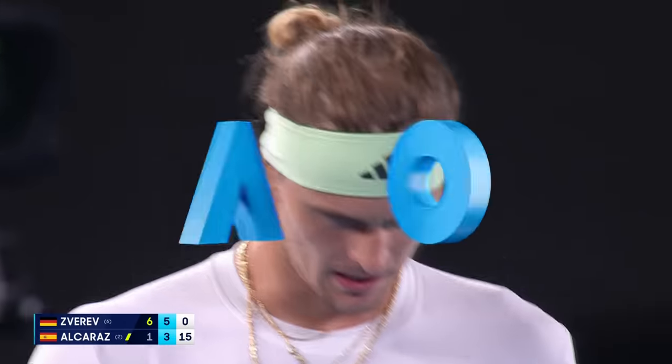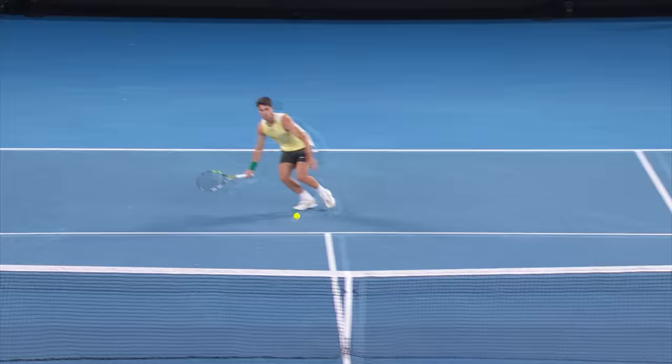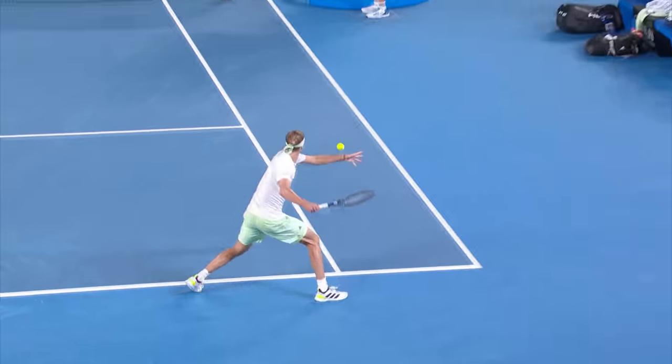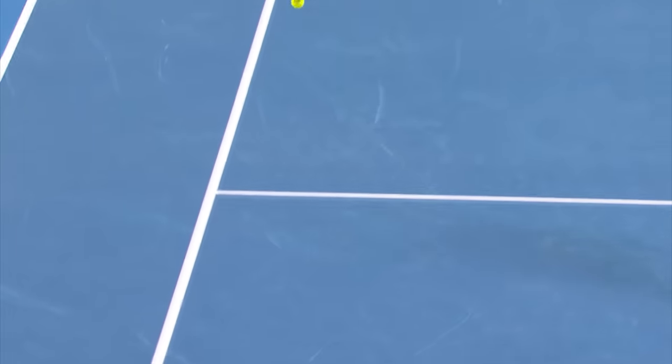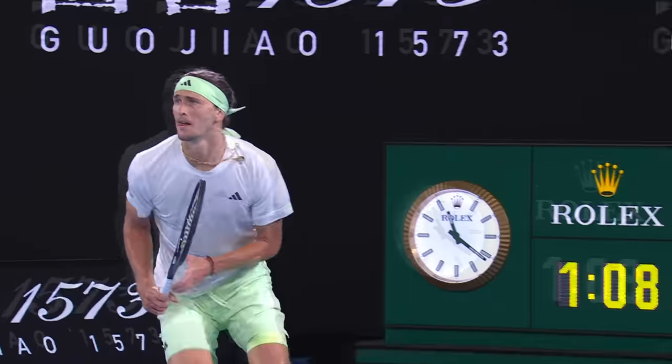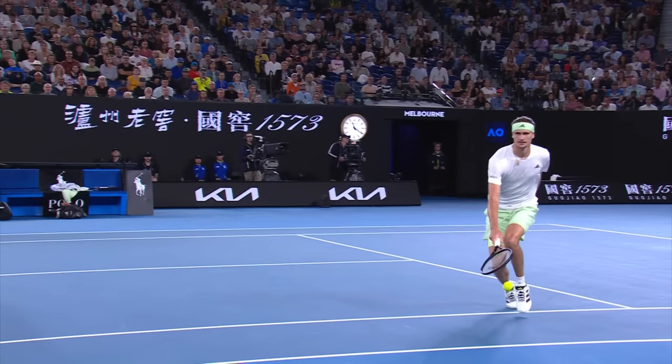Great first step, hasn't he, Zverev, Wally? You had a good look at him running towards you there. Yeah, he really covers territory quite easily. I mean, he's so long-limbed, isn't he? But that first step, as you say, Petch, there's good anticipation. He knows what the likely outcome of that shot is, and he's halfway there. Unfortunately, that was just a little too good. But that's the type of shot Alcaraz has to come up with to win a point.